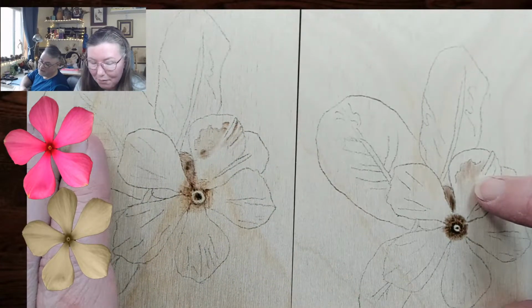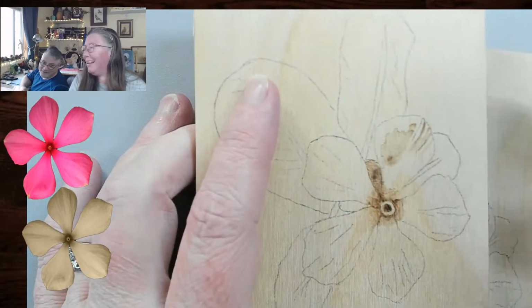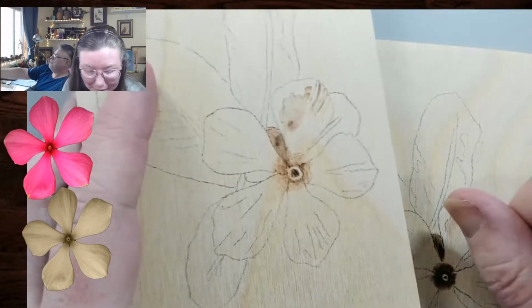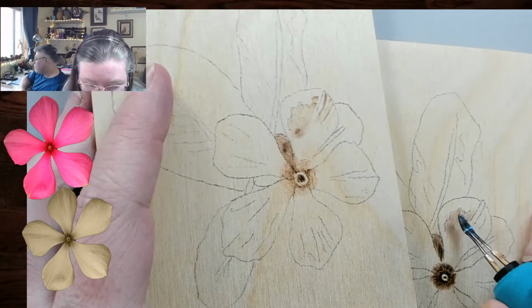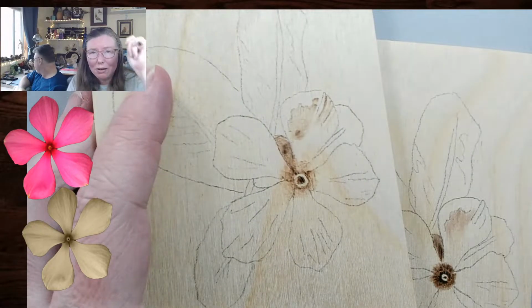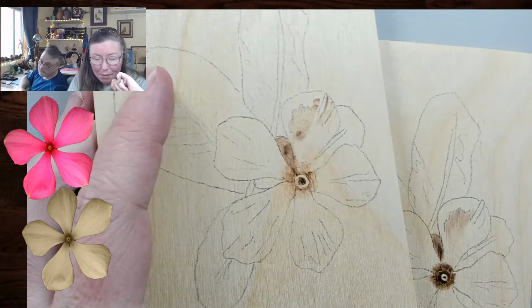See, to keep it even, you need to keep moving it. But if you need to lift, because that happens, as you're going to touch down with your pen, you can blow very quickly on the tip, just like that. And that will knock off just enough heat that when you touch down, you won't get the dreaded blob as quickly.